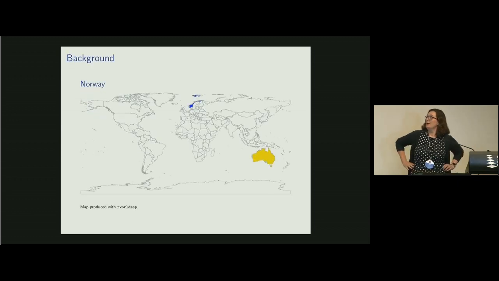So first, we're here in the yellow part of the map. The map shows Australia with bright yellow colors. And do you find Norway in here? It's the ice-cold blue country up there. I'm based in Trondheim, which is the third largest city in Norway. It's 500 kilometers north of Oslo, the capital. We have an average annual temperature of 5 degrees.